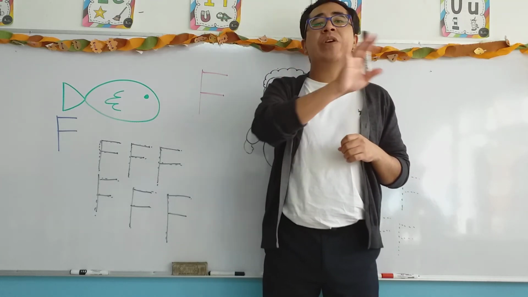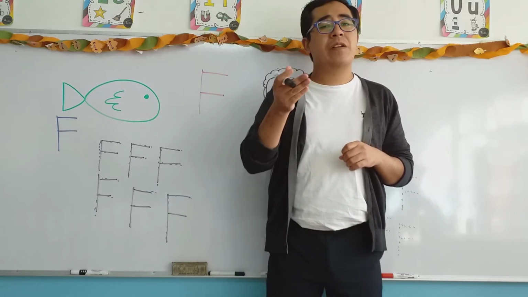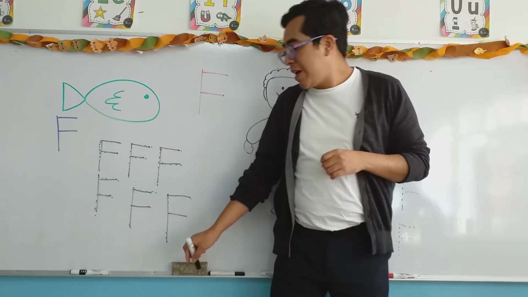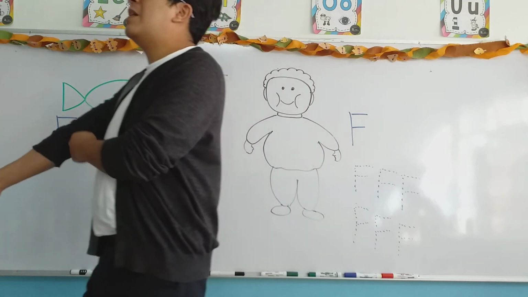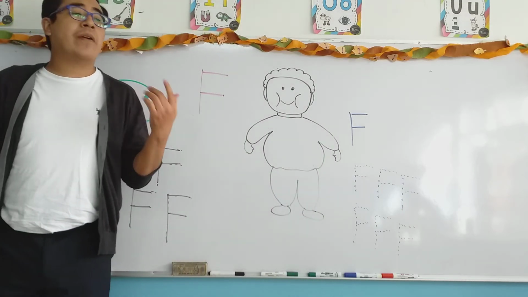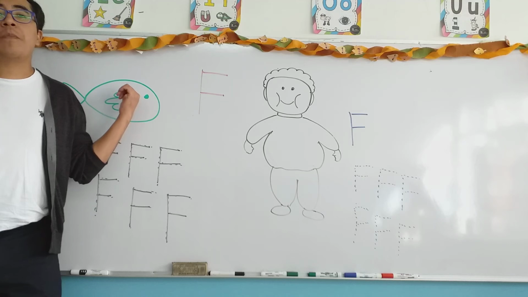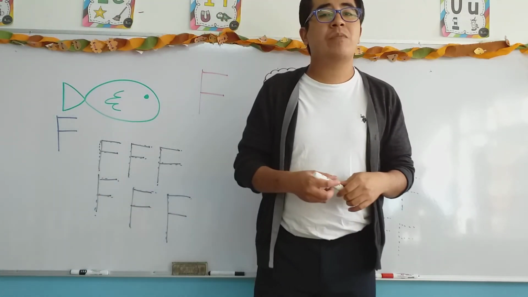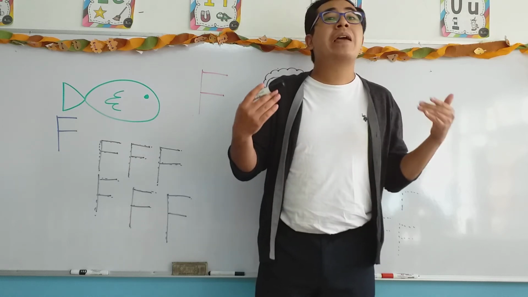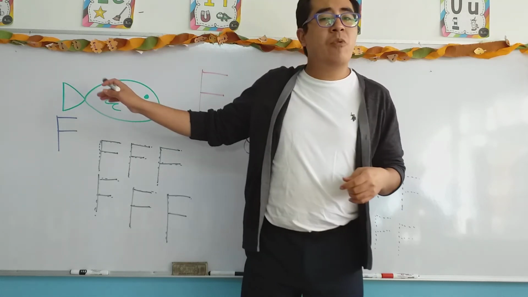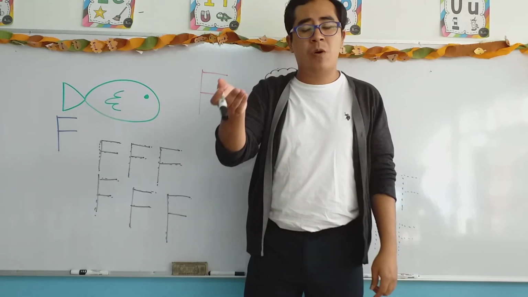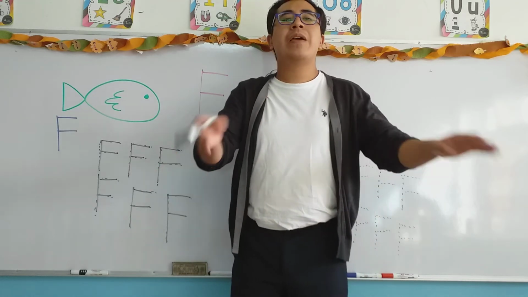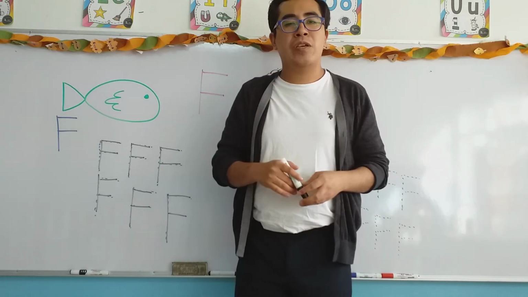So, of course, in your activity you have more examples to trace. After you finish with all of them, we continue with the final part of the activity, which is to paint the object. Ya que acabamos de remarcar nuestra letra del día de hoy, capital F, ahora sí podemos colorear nuestro objeto del día de hoy. Recuerden, mientras ustedes lo colorean, es importante que repitamos su nombre para que de esa forma no se nos olvide. If you want the fish, you can paint it with color orange. Podemos colorearlo de orange, gray, blue, purple, any color you want, del color que ustedes gusten.